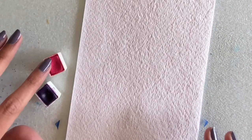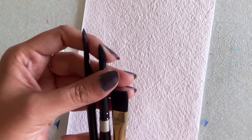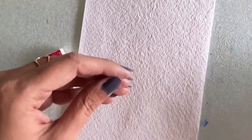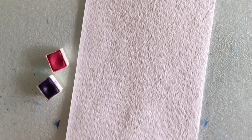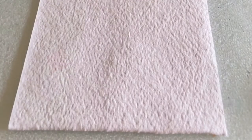For today's project, you are going to need 100% cotton 300 GSM paper. Then you will need two colors. I'm going to use pink and purple for this project. You can use any shades of your choice. Then you will need these three brushes: a flat brush, a medium size round brush, and a smaller size round brush. Masking tape. A few paper towels and two jars of clean water. So gather all your art supplies and let's get started.